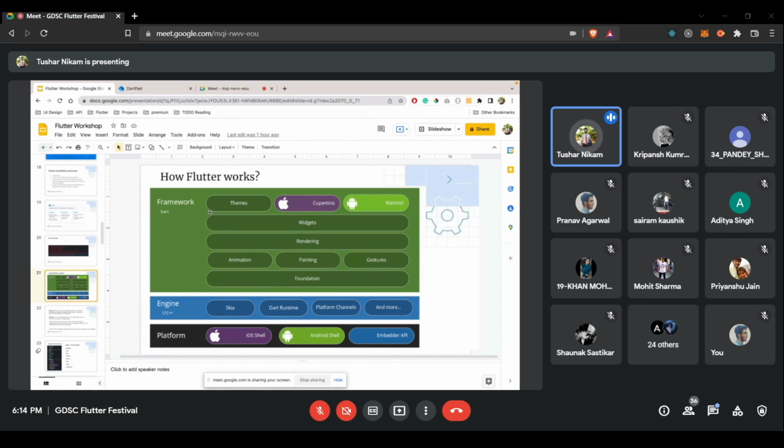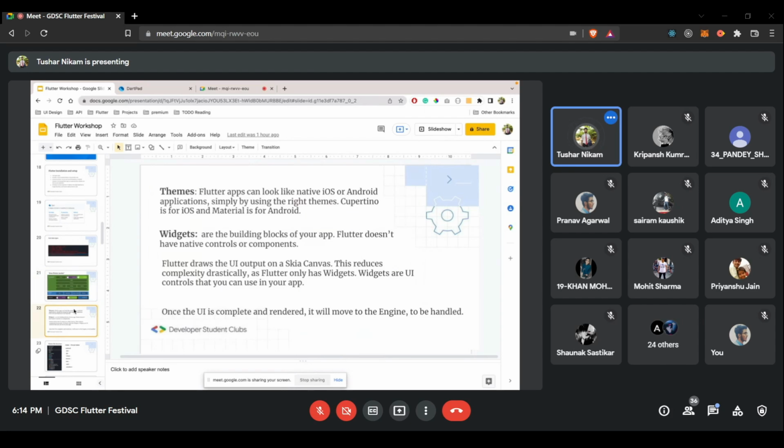If you are using Android, it will convert into Android code. If you are using web or iOS, it automatically converts using the Skia engine. The Skia engine is made from C and C++. And then you finally run your application on the hardware, let's consider iOS, Android, or some embedded device. Just understand each and every concept.